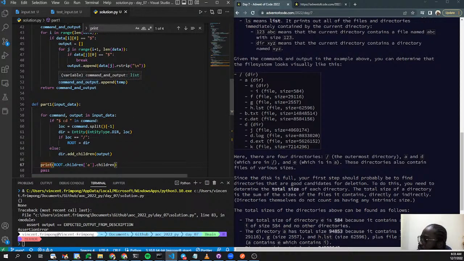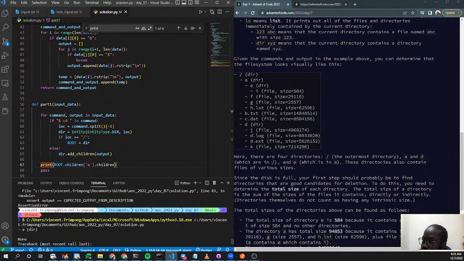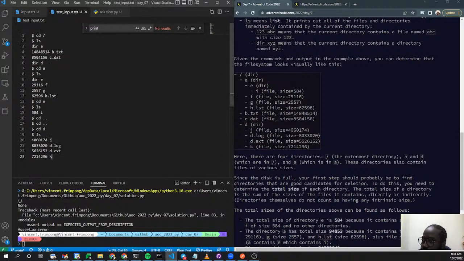So the children entities are being skipped. Let's see why. Let's look at the input data first. We get into A and then we do the same there.